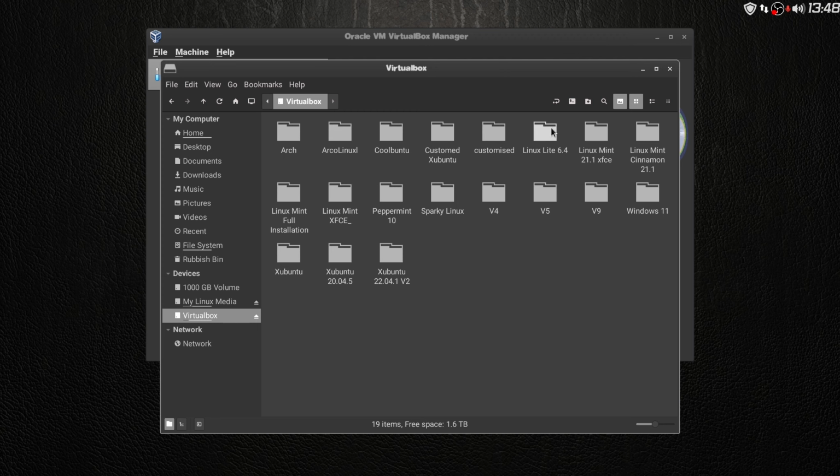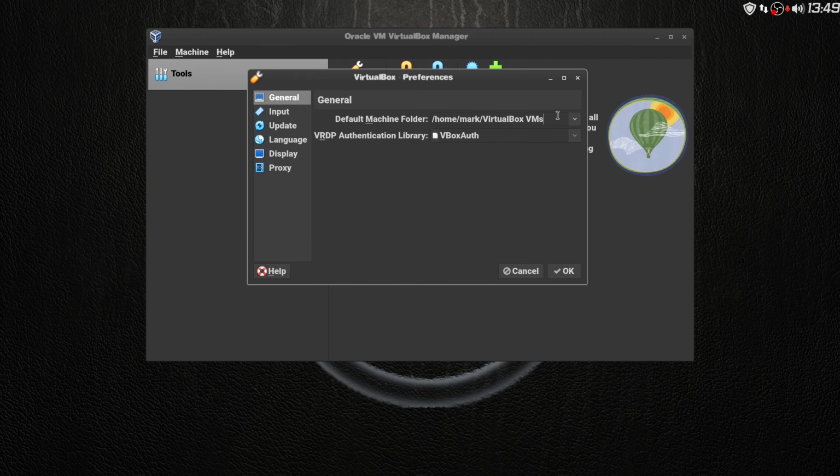Here's Linux Lite. I'm going to be showing you that in a minute, but I'm going to have to reboot first because I want to be able to use my USB drive. So I'm going to have to reboot after I've done the properties. You can just log out, but I'd rather do a reboot altogether. Let's just get this sorted out.